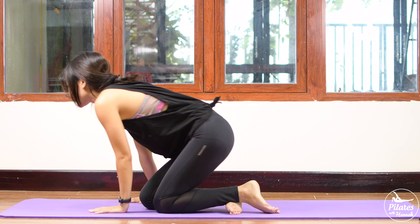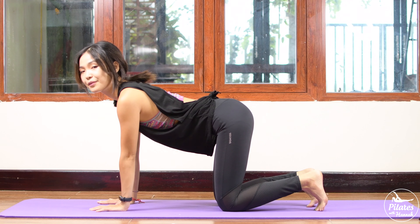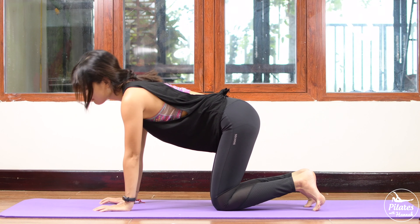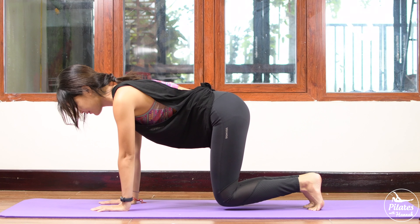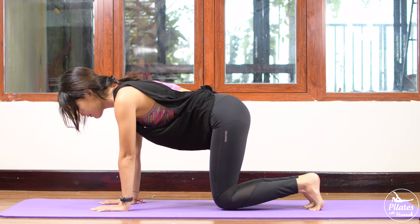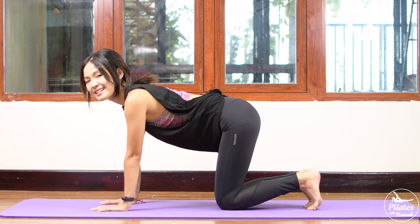Slowly allow yourself to come all the way to all-fours position. Open your arms shoulder-width apart and your legs feet apart. Tuck your feet here and put your shoulders far away from your ears. Inhale and lift your knees up, exhale, slowly bring it down. Make sure the eyes on the elbows rotate to face each other. Inhale lift, exhale down — nine, eight, lengthen your neck and look down to the mat, belly button in. Five, four, three, two, and last one. Slowly bring your knees down.